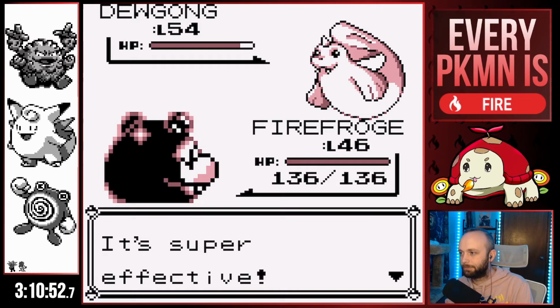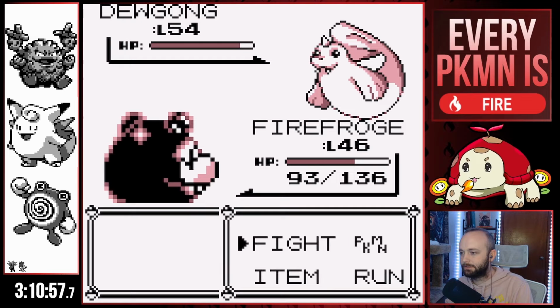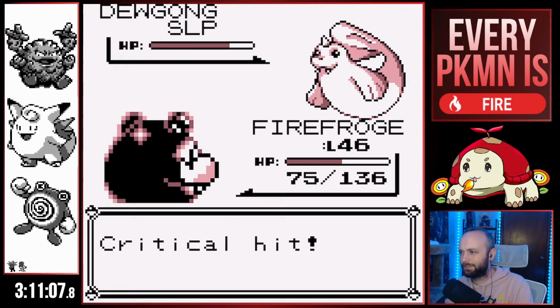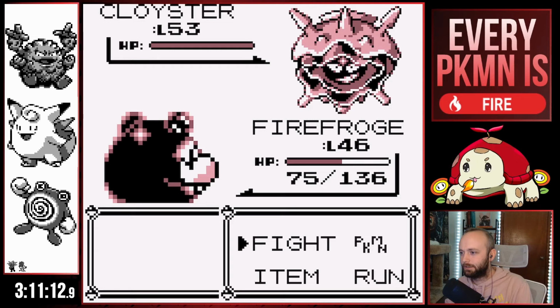We did not want to see that. Yeah, that attack drop is not what we want to see. It is not resting. All right, Water Gun isn't doing a whole lot of damage. Especially if we crit. All right, Cloyster should be a two hit. Yeah. And of course it goes for Clamp.